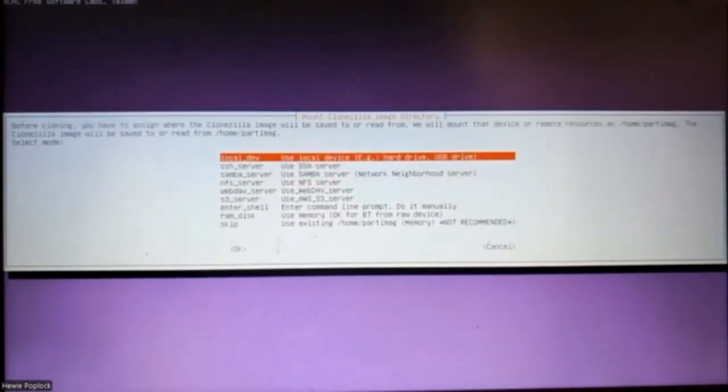and then assign where the image will be saved. And I've determined that it definitely will be a local drive. And then once I've selected those choices, you're now seeing at the bottom of the screen what the terminal is displaying to you. And they say, if you want to use a USB device as your repository, please put the device in, wait 5 seconds, and press the enter key. I already had it in, so it just went ahead.